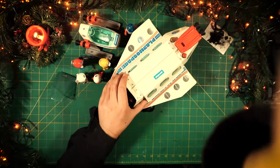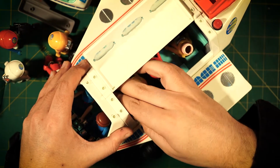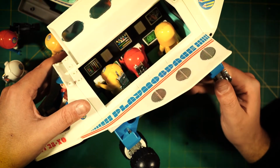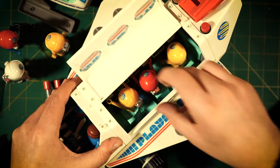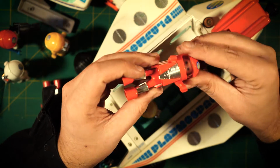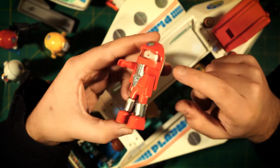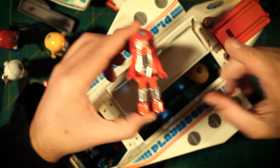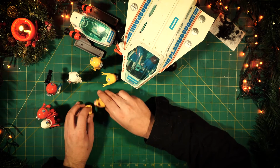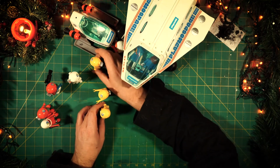Now let's zoom in a little. So here we had the hatch that opens, and we have a whole lab in here with more astronauts doing their things, computer stuff, and in here basically they fit inside their costumes. On the main space station, you have to remove all this stuff to make them sit in the seats. But here they fit in there, and they did not have any laser guns or something, which is weird. So no war on other distant planets.